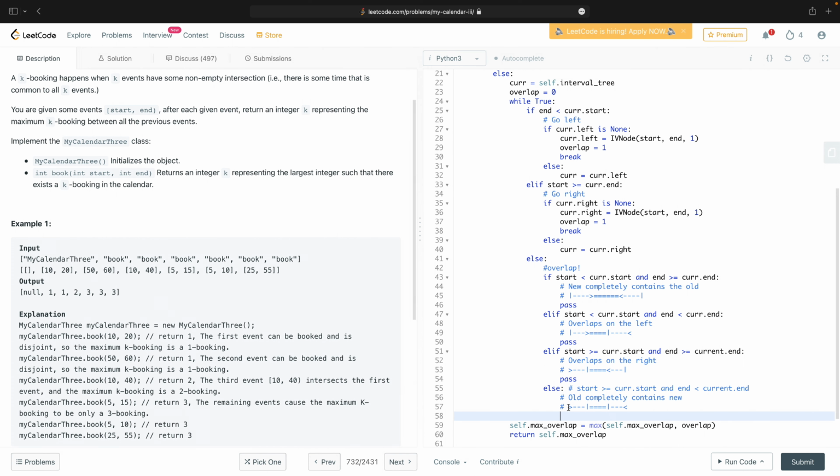We basically want to break it into 3 chunks. Got the old thing here, the start and the end. We know that's a non-overlapping segment. So what we want to do is new left is an IV node of cur.start, start.